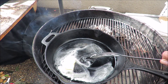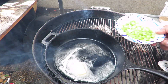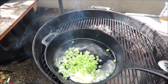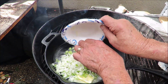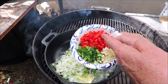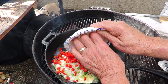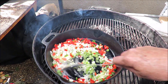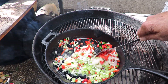My cast iron pan is on the fire. I've got a half a stick of butter in there getting melted up, and we're going to add some diced celery — about a cup — about a cup of diced onions, some diced red bell pepper, a diced jalapeño, and some diced garlic. You astute viewers will recognize that is the Cajun Holy Trinity right there. We're going to sauté that all up in some butter, very nicely in my pan.